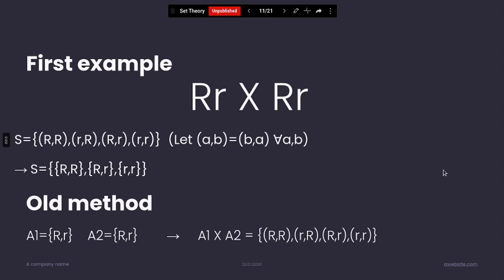Now this would always work for the case of 2 products together. However, when we move to 3 products together, the old method will not hugely work. However, the function method is the most general form and can work for any number of cross products, the cross product of any number of classes you wish. And that's why I prefer using the first method, especially on a huge number of classes.